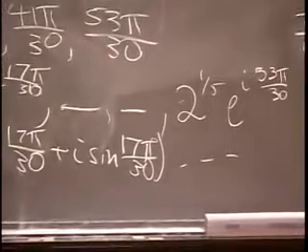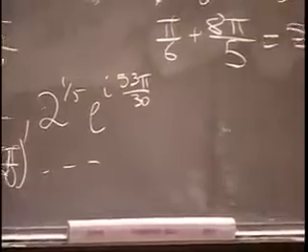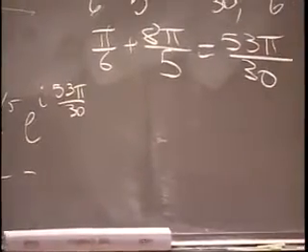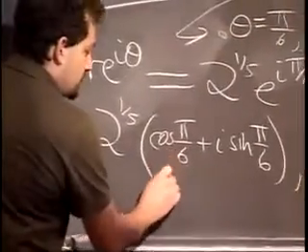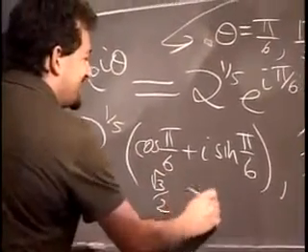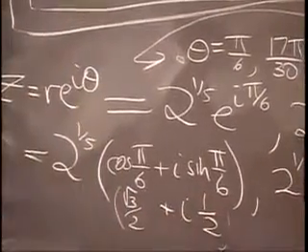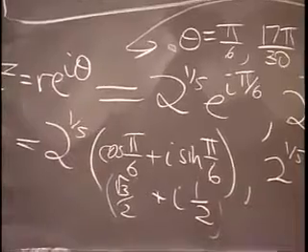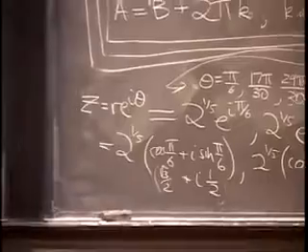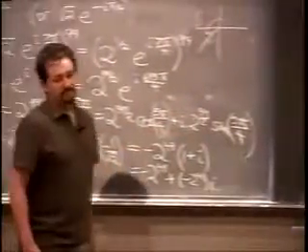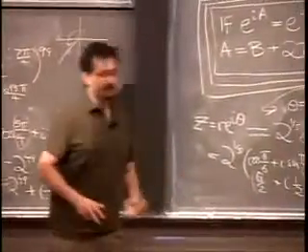Now, we don't know what cosine 17π/30 is. You can work it out, but it's a pain. And it's certainly not relevant. But this one you should really convert to root 3 over 2 plus i times 1/2. You really should do that one, because you know what cosine π/6 is, and you know what sine π/6 is. The others, you need to write out all 5 of them in that Cartesian form. And my hand is getting tired, so I won't do it. But it's in the book anyway.